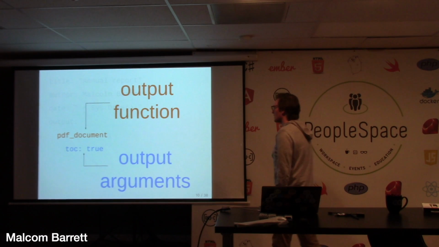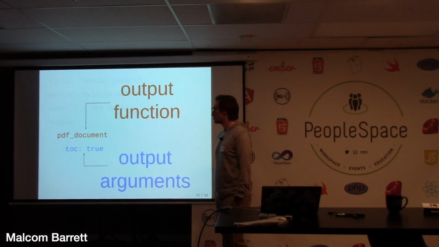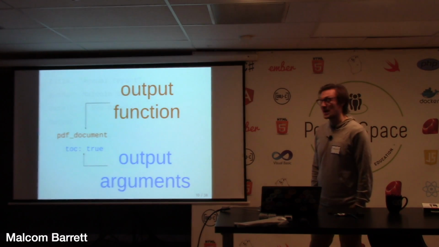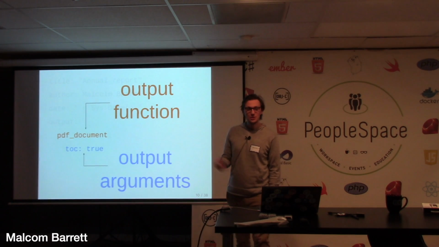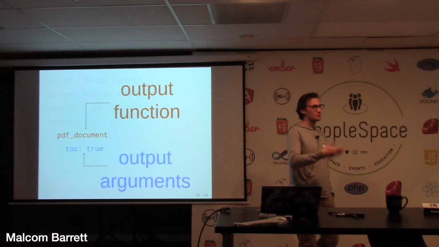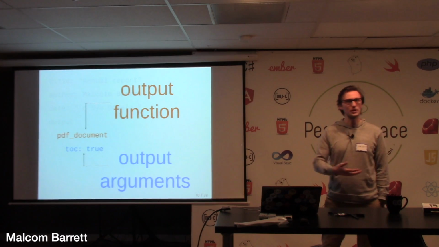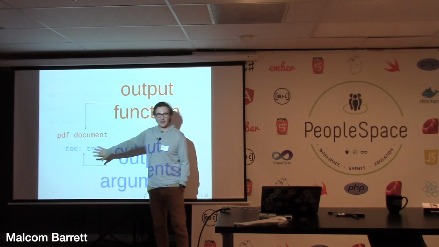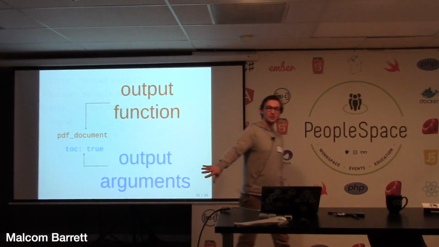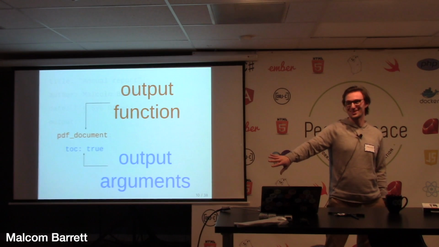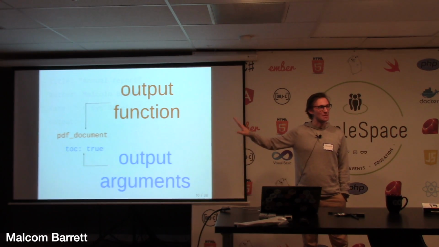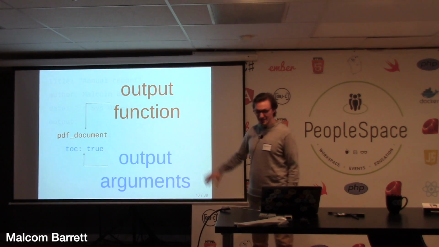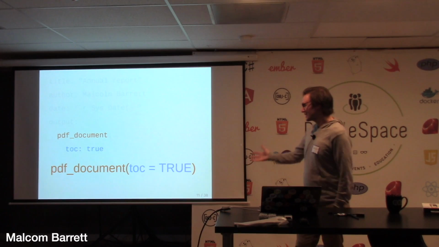So one thing that you may not know about these output functions, these output specifications, is that they actually refer to functions in the R Markdown package. So PDF document, HTML document, Word document, these are functions in R Markdown. And so you can look at the help page and find these arguments, right? So this is a very helpful trick. Even if you don't go and learn much about YAML, even if you kind of fall asleep for the rest of the talk, this is a wildly useful trick. If you want to know what you can do with your out-of-box R Markdown documents, this is a function, right? So it looks like this.